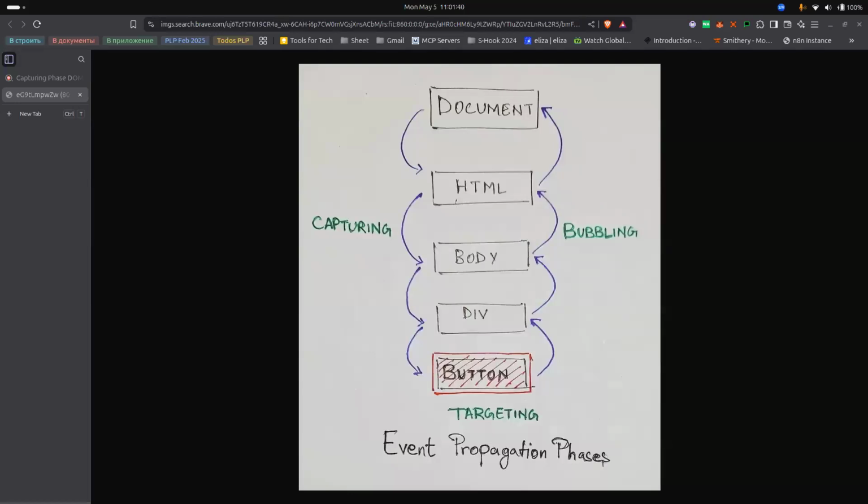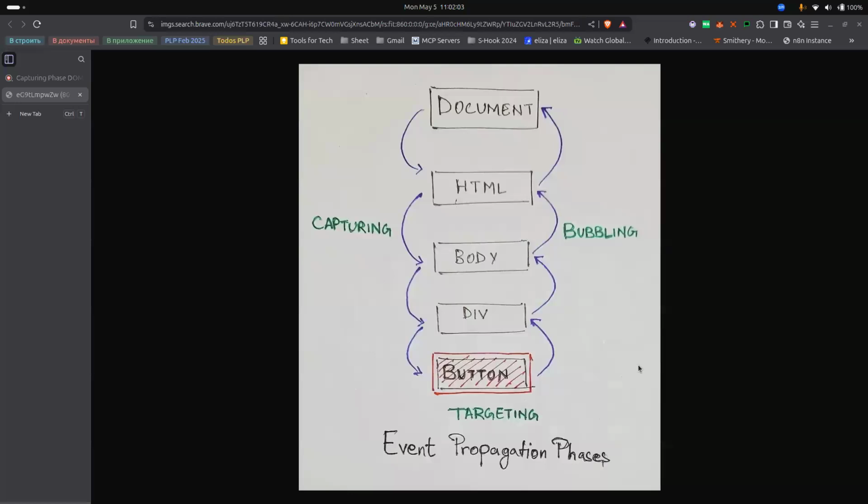If you can access it, thumbs up. So we proceed. As you can see here, the ancestor is the document. Then we have HTML, then body. In the document you have HTML, in the HTML you have body, in the body you can have a div, in the div you can have a button.